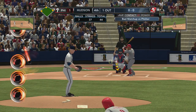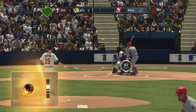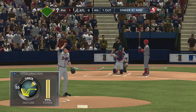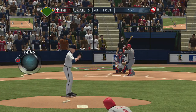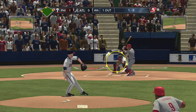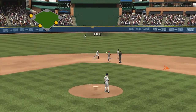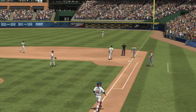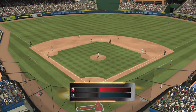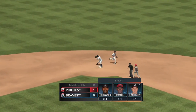Chance to drive in a run right here for Carlos Ruiz. And he's got a shot with the bases loaded. And they can really open up this game now with a big hit. Pitcher wants this big hit more than anyone. Well, I think there's an issue of how much is left in his tank. There's a swing and a ground ball. He picks it up. There's one. And the double play turn with Freeman there. They pick up 3 hits in the inning. They leave the sacks full. Phillies 1, Atlanta nothing.